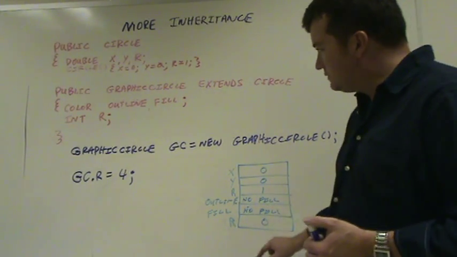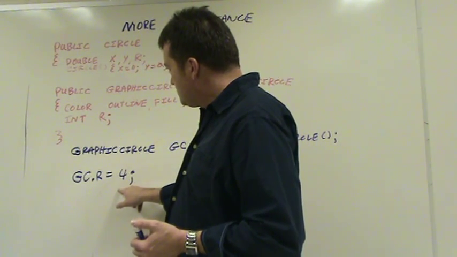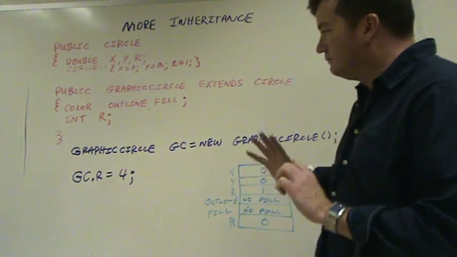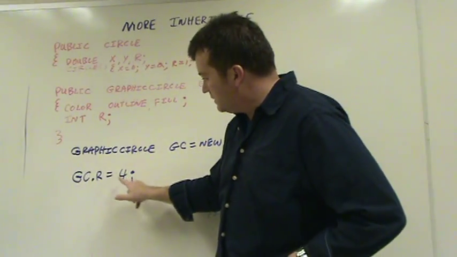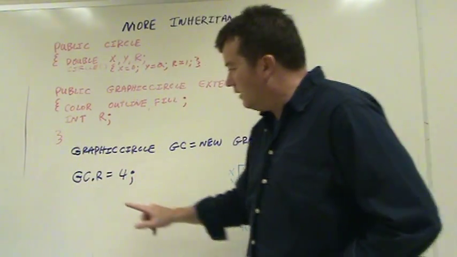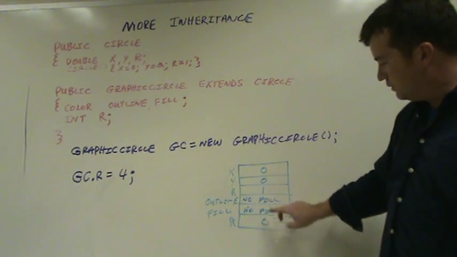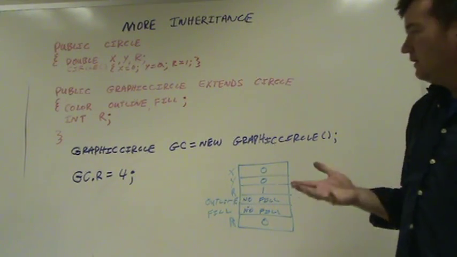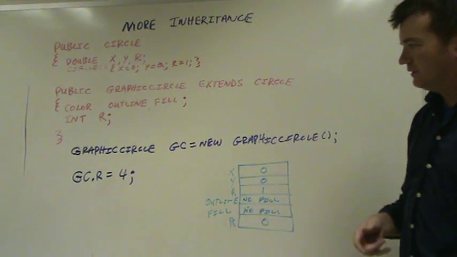Now again, for us to be able to do this, these fields would have to be public or in the same package, and we'll talk about that a little later on. But let's just say for right now, we are able to assign to this field R. We have permission to assign to that field R. Which of the two R's would you think it would get assigned to? Would it be the resolution? Is this line setting the resolution to 4 or the radius to 4?